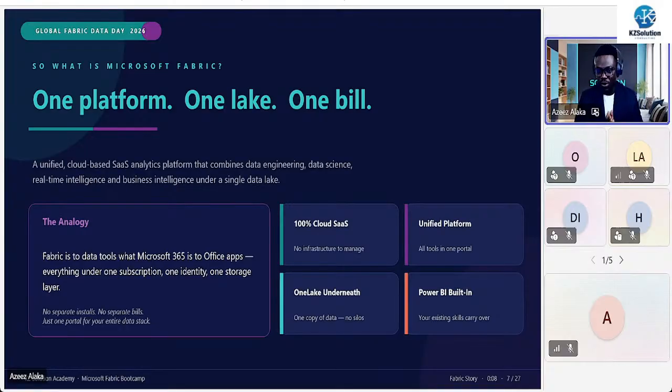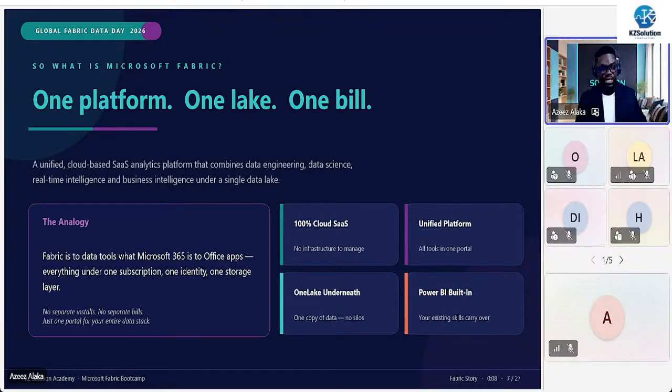So this is where Microsoft Fabric is going to help you, because it is going to give you the opportunity to learn what a data engineer is doing. And it will also give a data engineer the opportunity to do what a data analyst is doing. So everything in one place, depending on the job requirement.